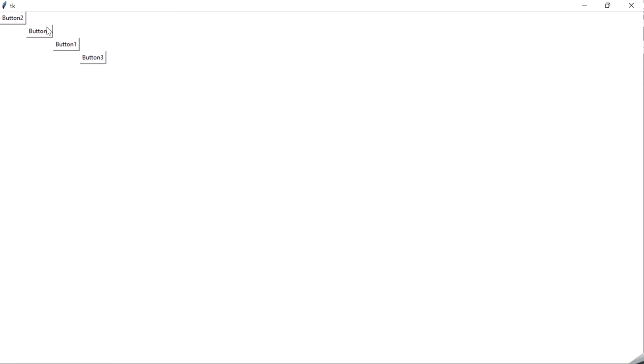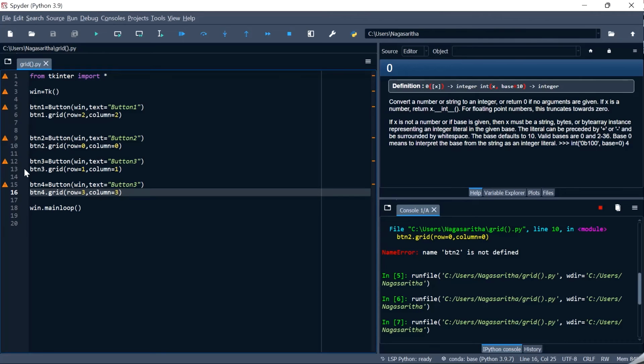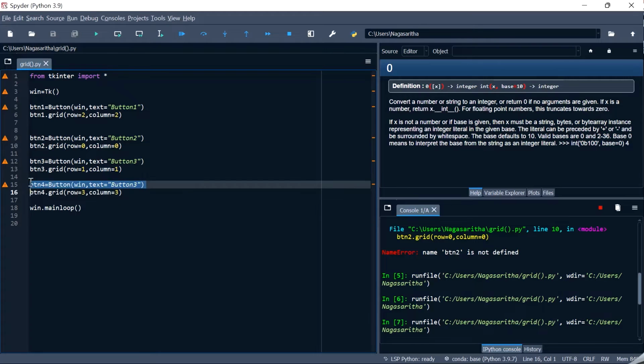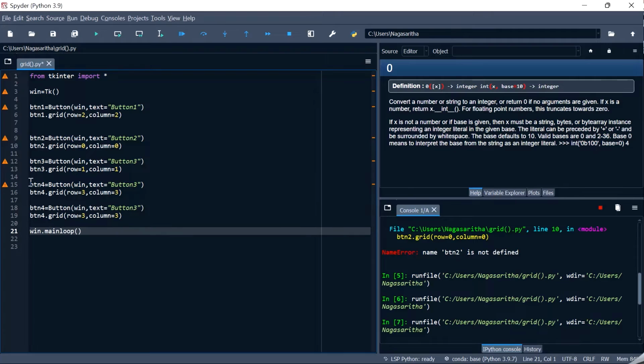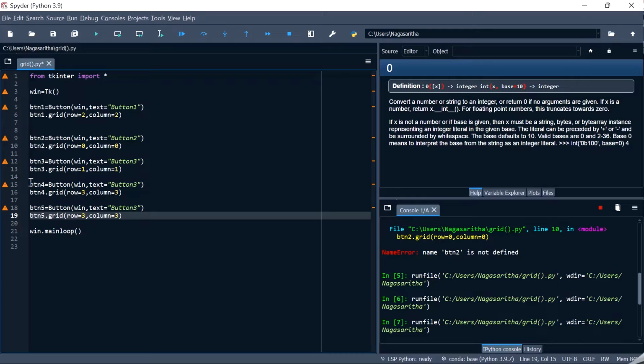And now if I want to put a button over here in this particular position, it is row 0, column 1. So let us try that. Let me call it button 5. So it is row 0, column 1.